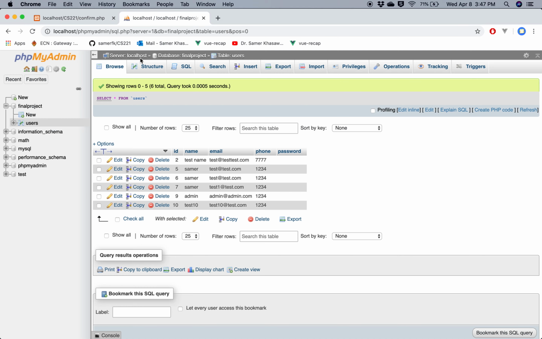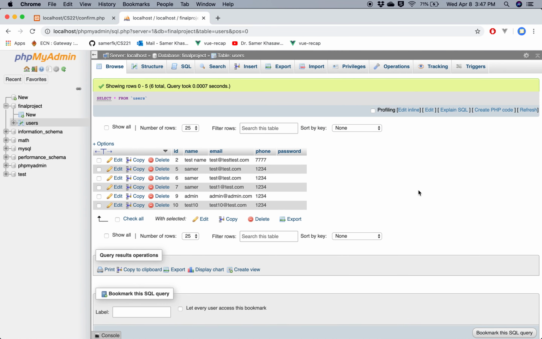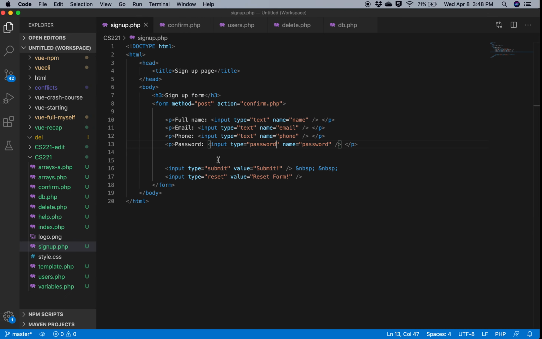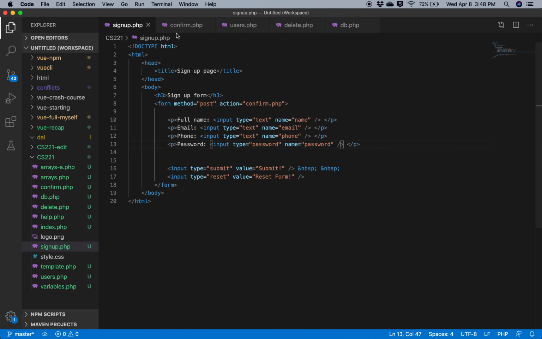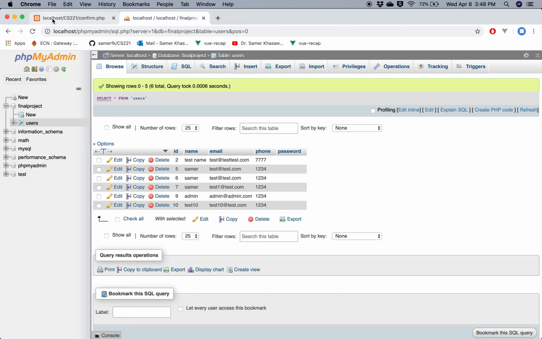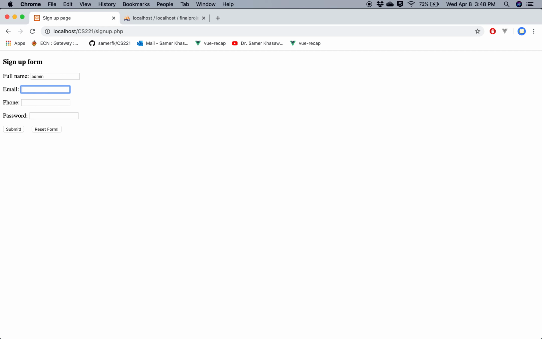We're not getting an error, that's good. Let's just save. And I'm not seeing the password added. Yeah, so it's probably that it was already in the database. I think I didn't really look into the error. So the address is used. Yeah, let's go ahead and use admin2 at admin.com, some phone number, and then password. Let's just save now.